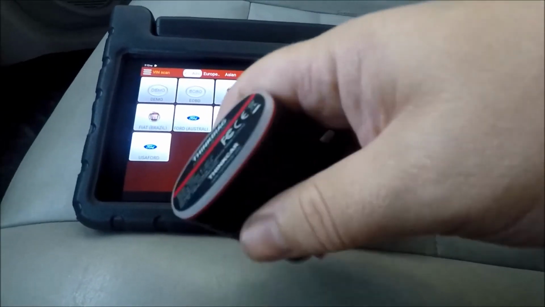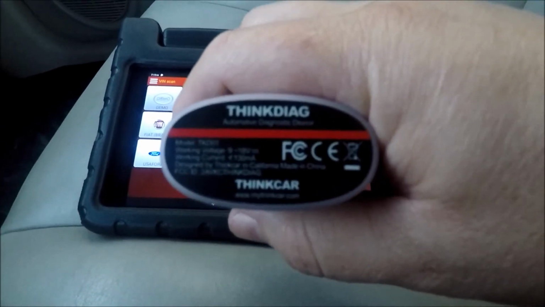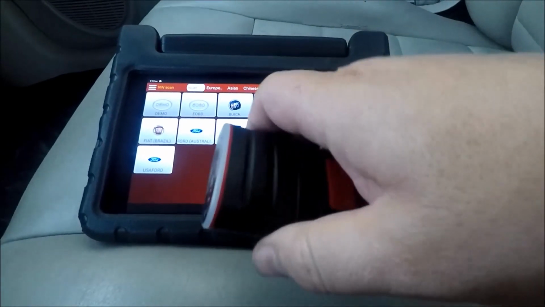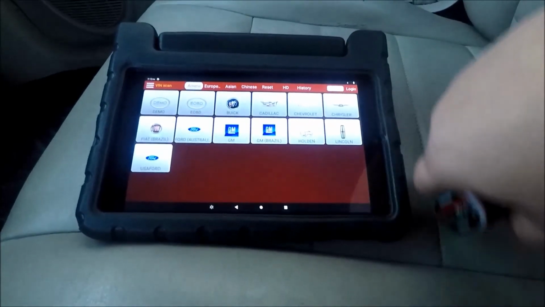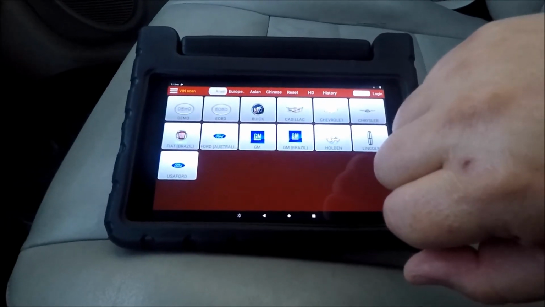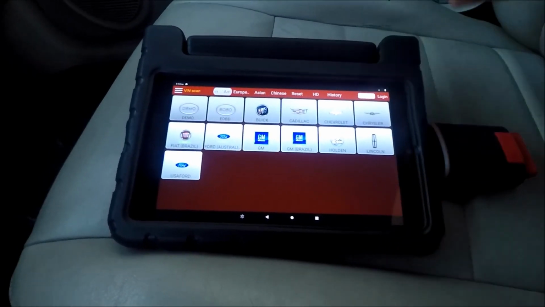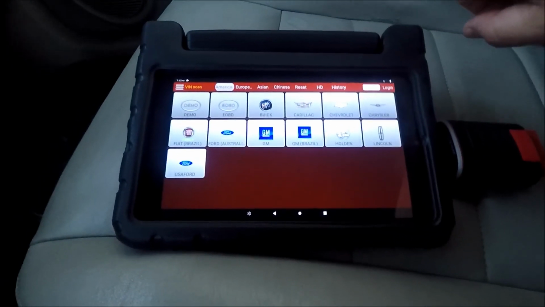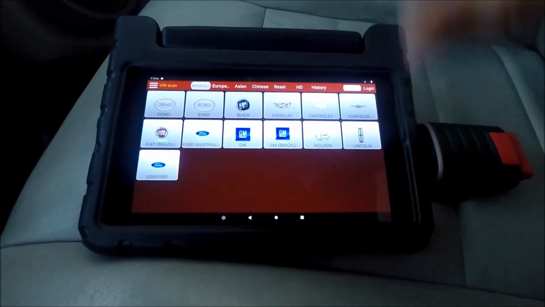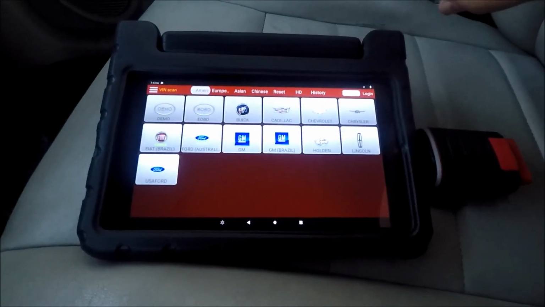So anyways, I got to be honest with you, I'm very impressed with this software. It does everything that the OEM dealer level software does. So I've been extremely impressed with it. Basically, they went ahead and provided me with a 1-year subscription. So you're going to have to obviously go out and purchase your subscription based software if you want to do that. But basically it allows you to pretty much scan any vehicle in the whole world.